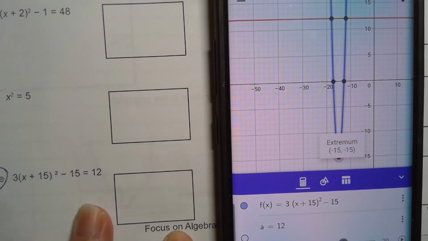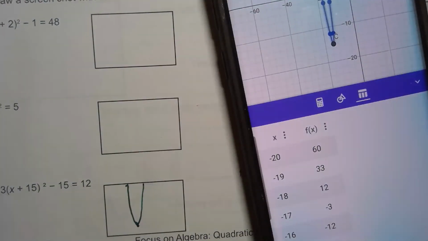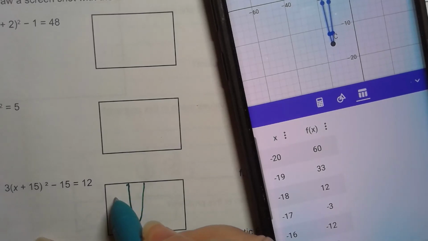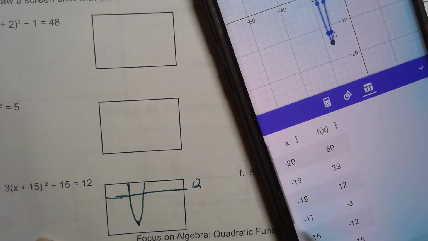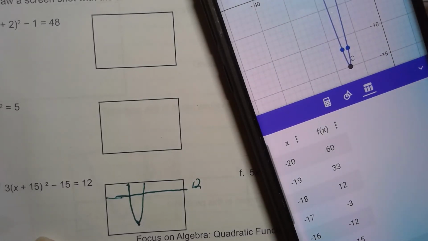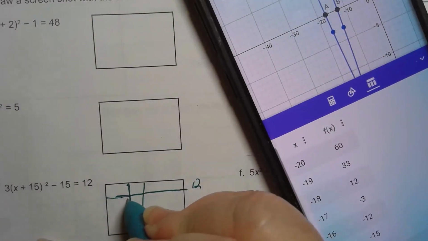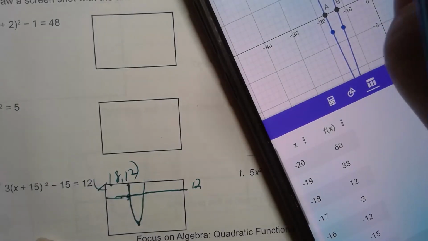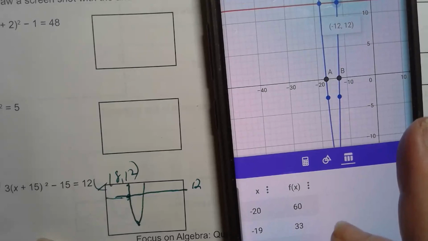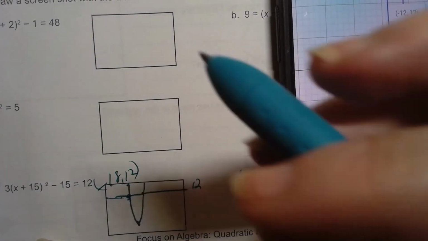Now the points that I will want is the minimum. So if I click on that right there, it gave me the extremum, which is the minimum. And it gave us where those 2 points are going through. So I want the 2 points on 12, and I want whatever the minimum or maximum is. What is the vertex coordinates? Okay. So this one here is negative 18, 12, which is what we expected. And then our other one is going to be negative 12, 12, and it also gives you the points up here on GeoGebra, up there at the corner.